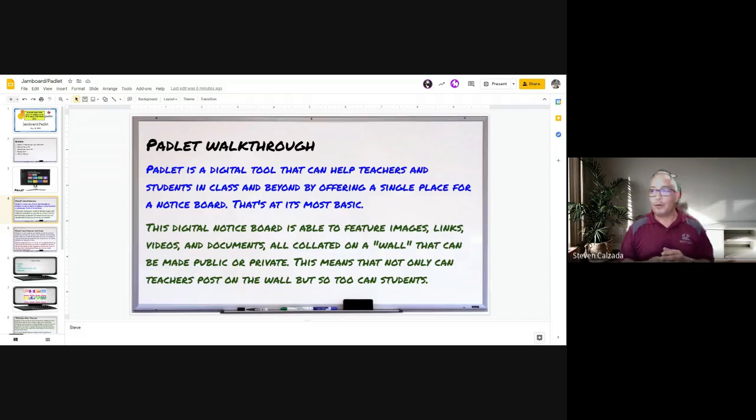Again, I've used it for silent symposiums, where they're just using images and they reflect back and forth on what they're looking at. But it's also great for doing video feedback. They can do that with this as well. So it's a good thing to use as a one-stop place for everybody to do the things that they require for their classroom. At its most basic, it is like a notice board, but it's really good because it has everything that you could possibly want in it. Next one, please.